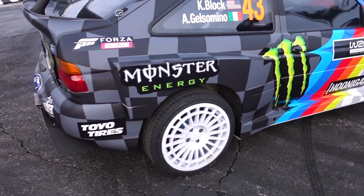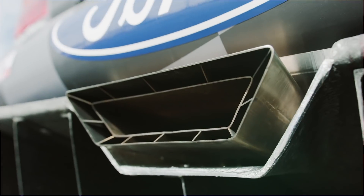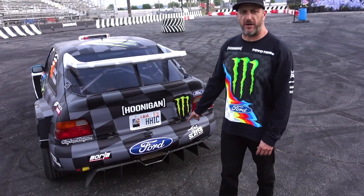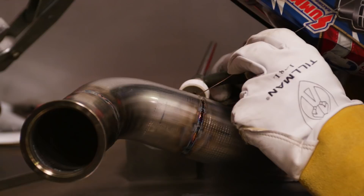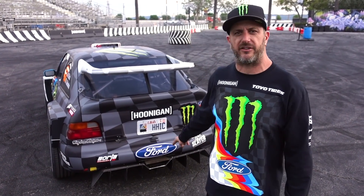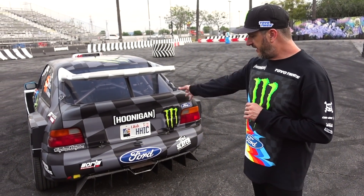Before we get under the hood, the exhaust is now coming out the back of the car and it looks quite different — pretty futuristic actually. We have a new partnership with Borla exhaust. They built a beautiful exhaust. The car went to Southern California and they custom designed and built us a brand new exhaust. Last year we had two options: a rear exit, which we'd have to use for rally in America, and side exits for crazy events like Rally Legend in San Marino. The side exits were actually very loud in the car — it was harder to hear the co-driver, and so much heat right there it was damaging the side panels. So we decided to be more efficient, go for one design, and it's that rear exit. We went and filmed it, so cut to that footage now.